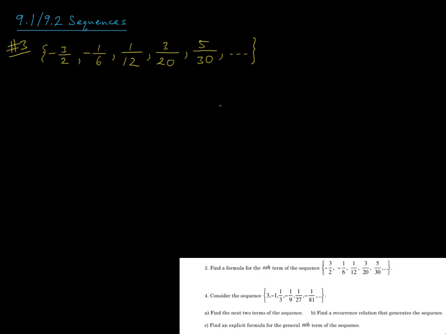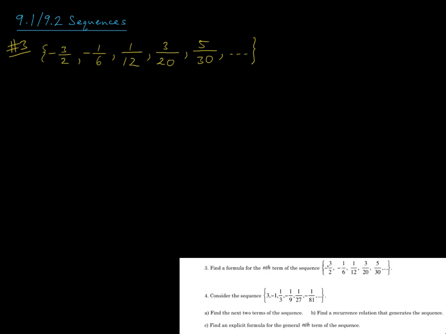Okay, so this is essentially doing the reverse of what we've seen in some of the previous examples. We were given the formula of a sub n, and then we were writing out the first few terms. Well, here we're given the first few terms. Our job is to come up with an a sub n that describes them. So my recommendation here, given that these are fractions, is to look at, say, the numerators and denominators separately.